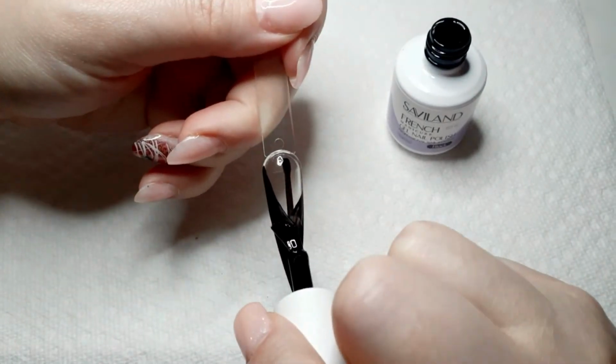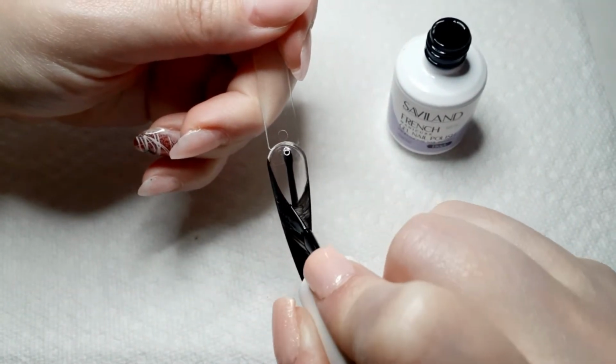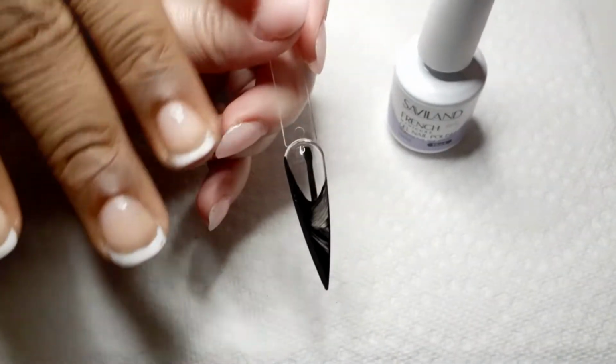And the same exact thing with the white. You can move the brush up and down, you can move it side to side. It just turned out really pretty.